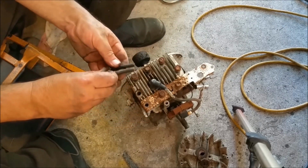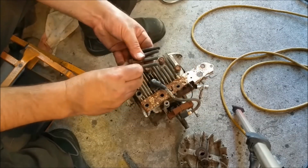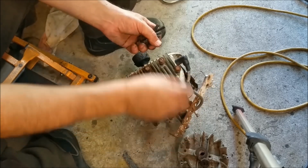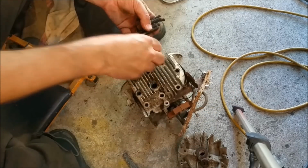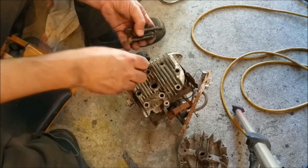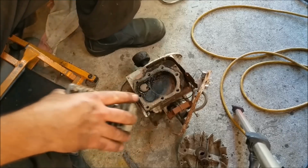Do Briggs and Stratton use the same size head bolt? So far they bloody well do. So let's just push that out of the way. And that'll just... Alright guys. Are you ready to see what a buck buys us? There's one shorter I think. Oh no, it's the same size.